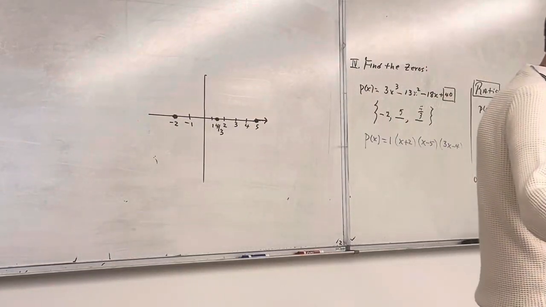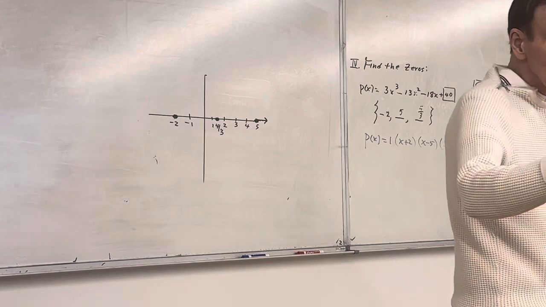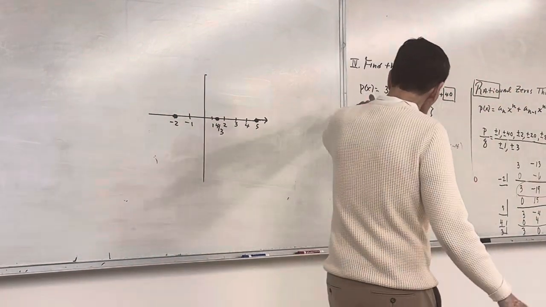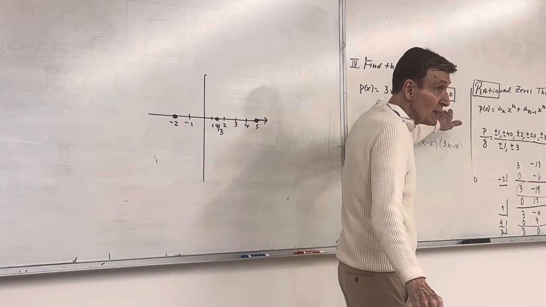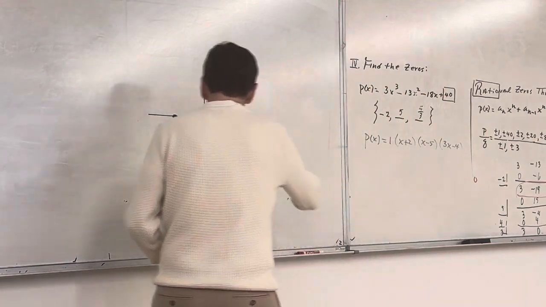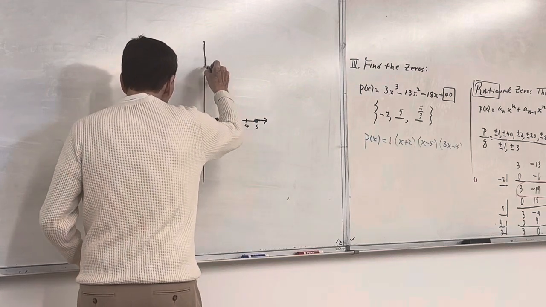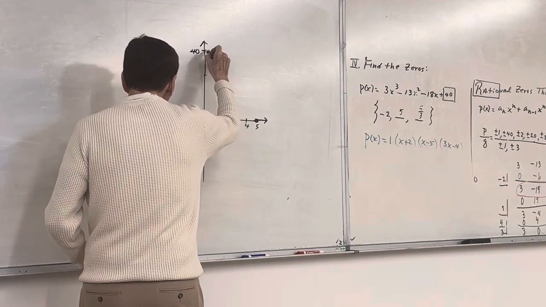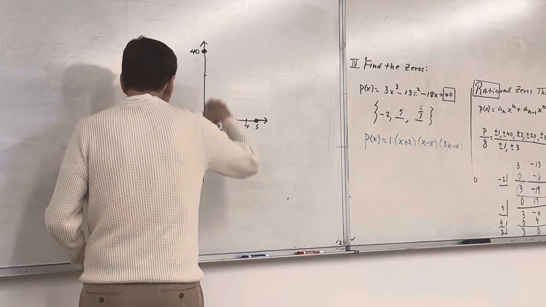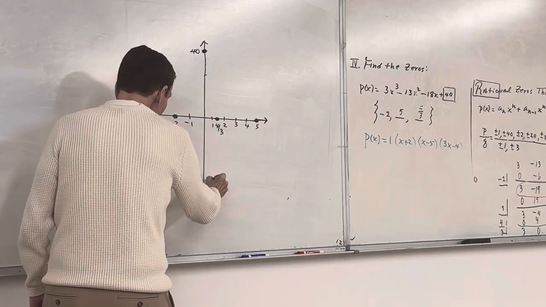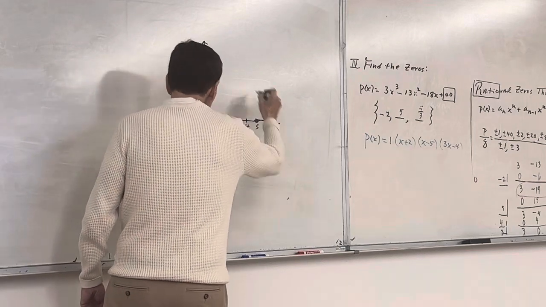Those are my x-intercepts. Let me go and find the y-intercept. Can I find the y-intercept, guys? Replace all the x's by what? 0. 0, and you end up with a number of what? 40. That y-intercept's way up there. It's up here. X-axis, y-axis, we have all that. Label these.